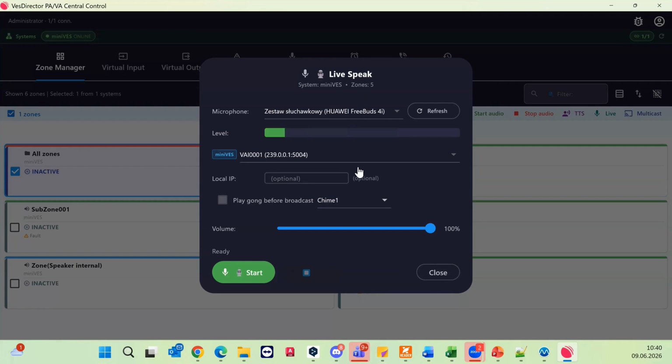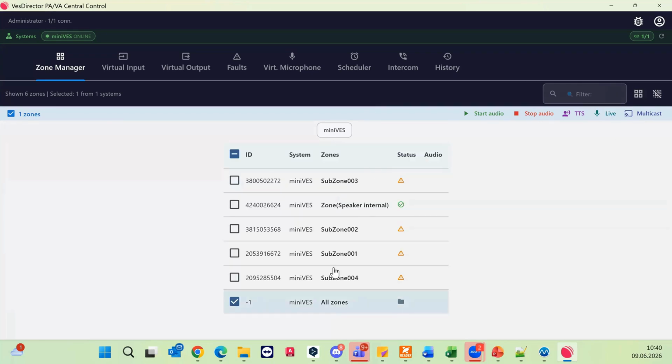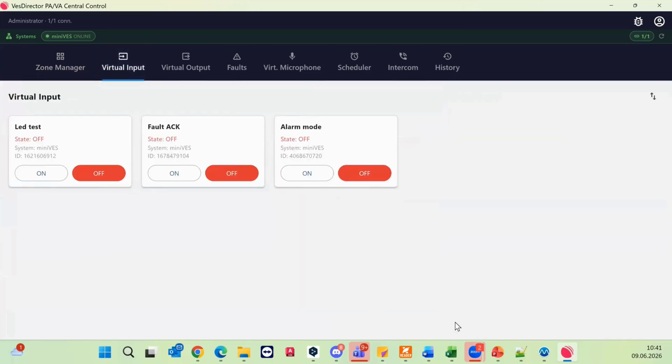Anyway, that's how the live speak works. So that's the main area of the system when we are talking about the activation of the function. Just remember that this view gives you exactly the same functionality. From the user perspective, you may use the virtual inputs as well.